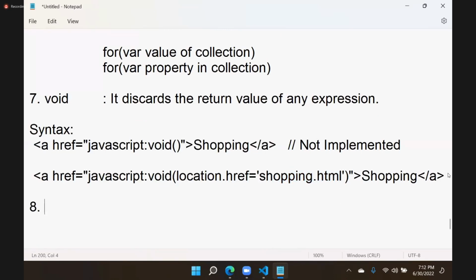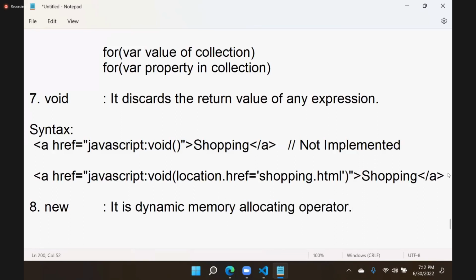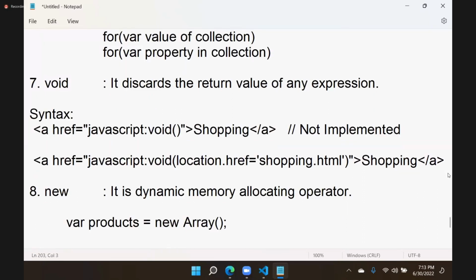Next important in special operators, we have new. New is actually a dynamic memory allocating operator. We already use it everywhere. For example, var products equals new Array. What does this new mean? Or var date equals new Date.